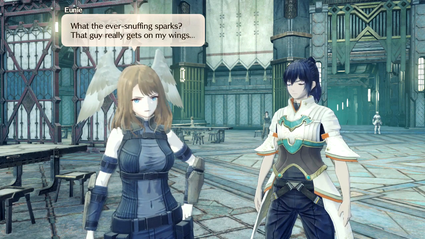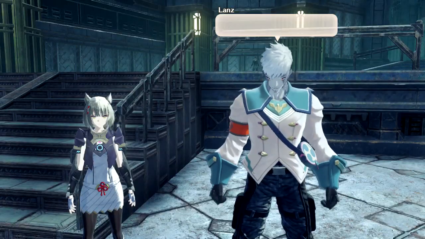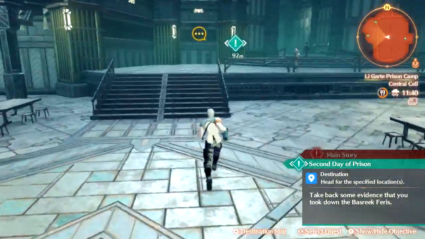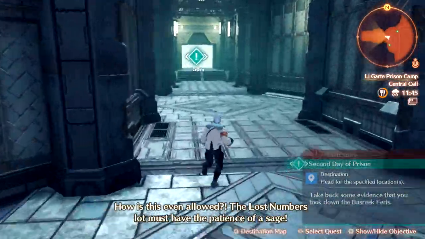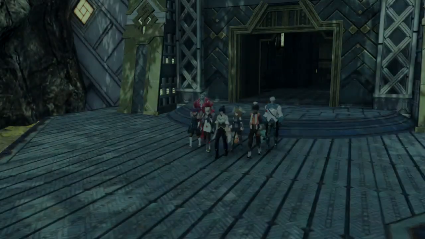What the ever-snuffing sparks? That guy really gets on my wings. Nothing to be done. Let's go back and look for something that'll convince him. Ugh, we're walking. Great. Bro, we've been walking much further distances than this. But also, what the fuck? How is this even allowed? The lost numbers lot must have the patience of a sage. Okay, cool it. Just bear with it for now. Yeah, you just got one day.